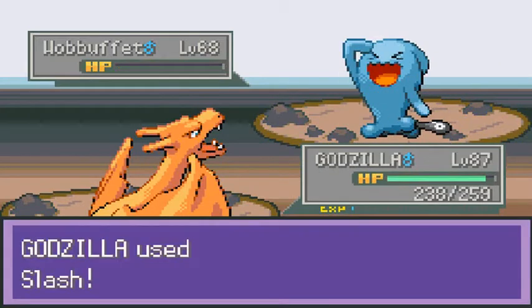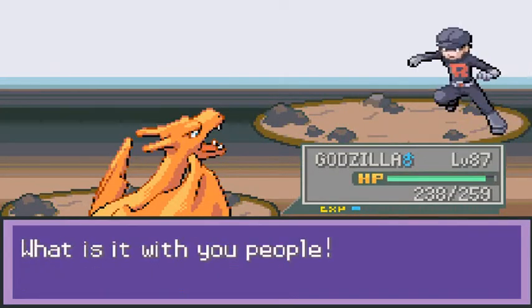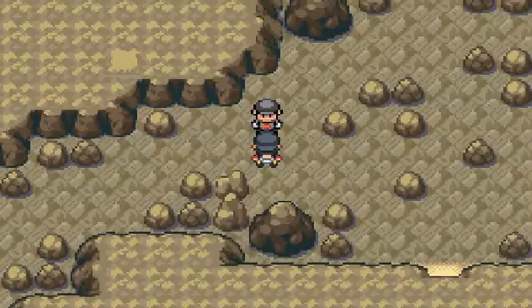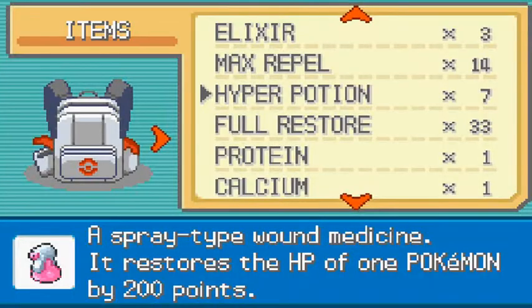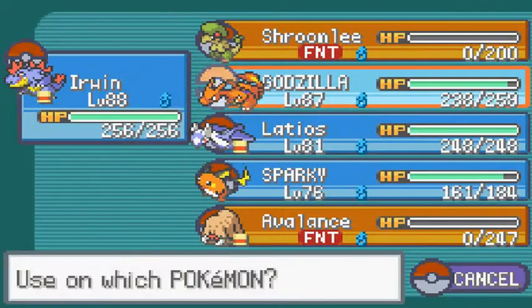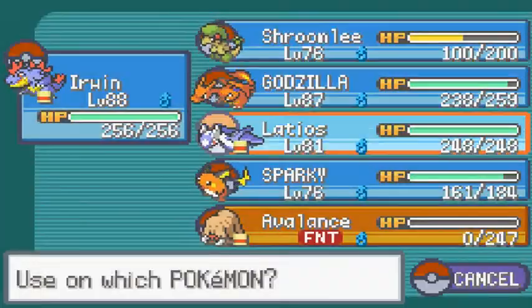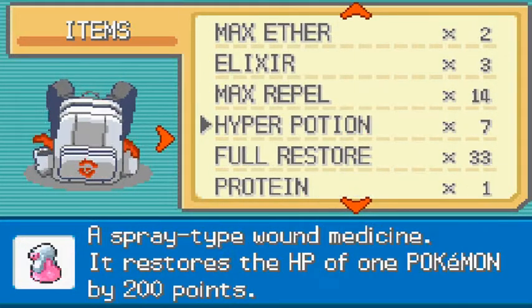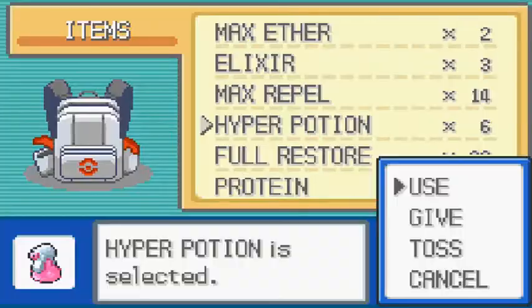So Wobbuffet could be the most powerful Pokemon out there if used right, or if you knew what your opponent's gonna be using every single turn. So, of course, I used two physical attacks. So I got two Pokemon that faint. So let's just do that and that and that. And let's go with that.